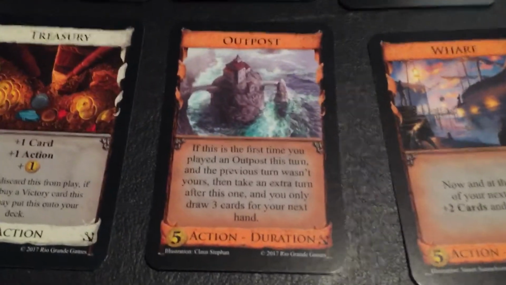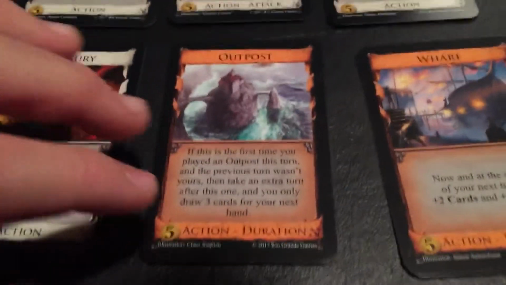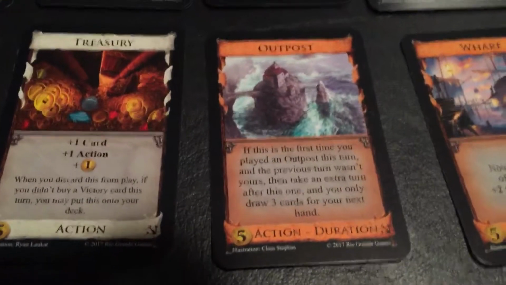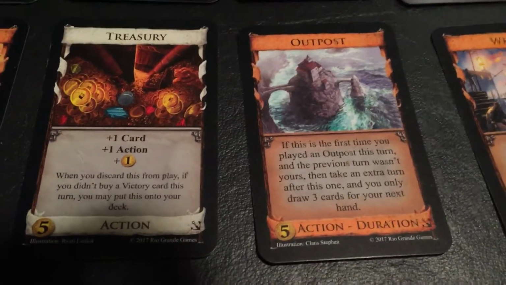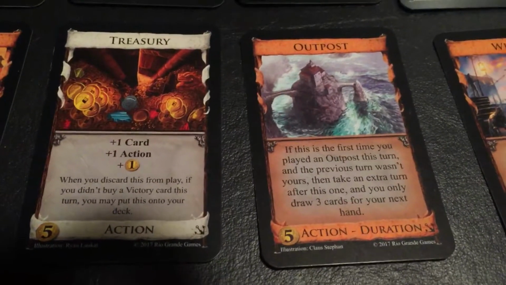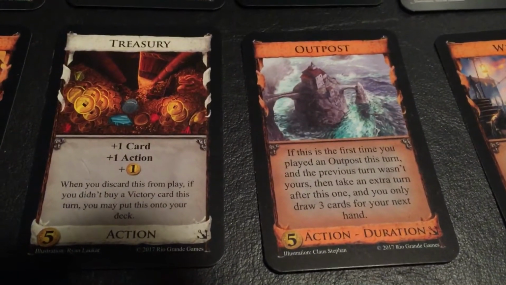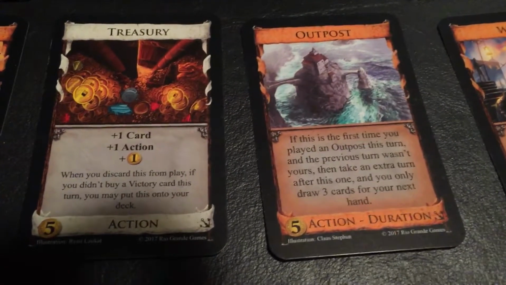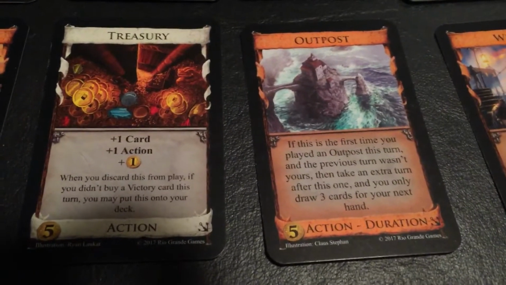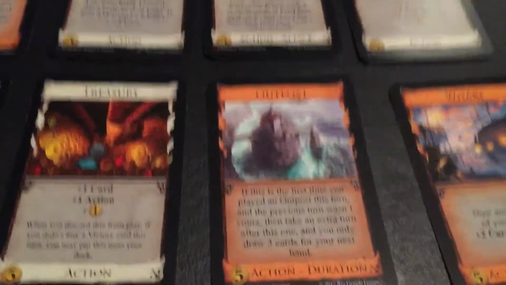And then we have Outpost, and this is actually probably my second most favorite card in this expansion. And there are definitely times when I wouldn't play it, but usually I will play it. And so if this is the first time you played an Outpost this turn, so you can't really stack these to make it worth your while, and the previous turn wasn't yours, so you wouldn't be able to play an Outpost in your second turn, then take an extra turn after this one, and you only draw 3 cards for your next hand.